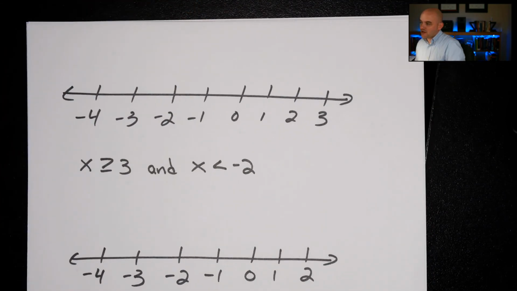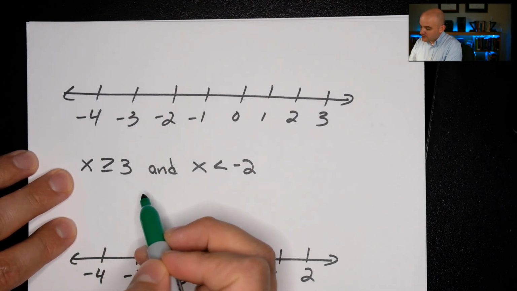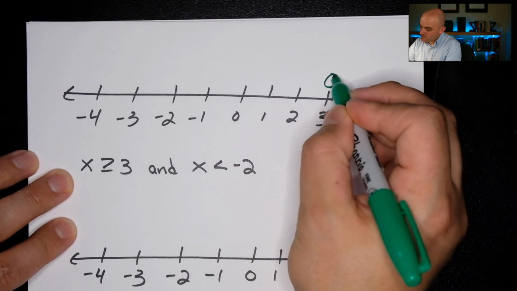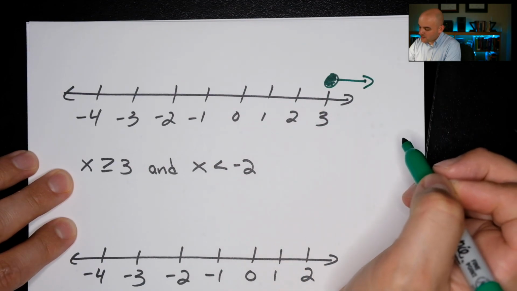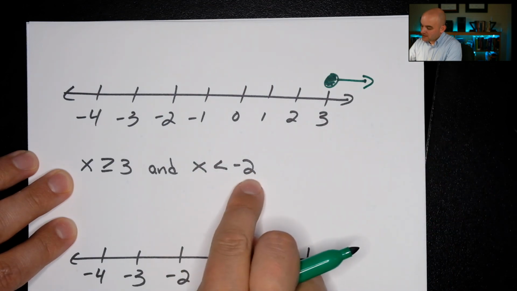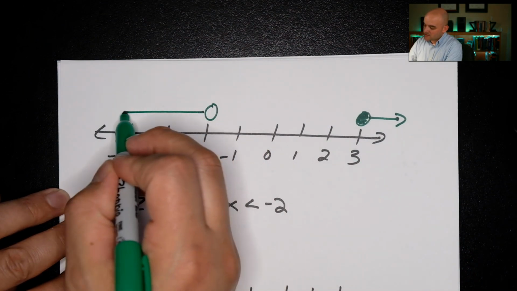So this one in interval notation, we'll draw down the number line first. It says x can be greater than or equal to 3. Here's 3. We're going to shade it in because it can equal it, and it's going to go on forever that way. It can also be less than but not equal to negative 2, so leave that open because it's not equal to it, and it's less than.